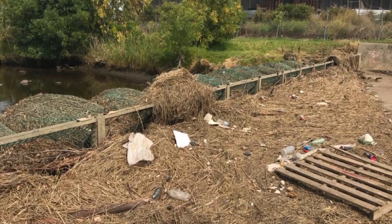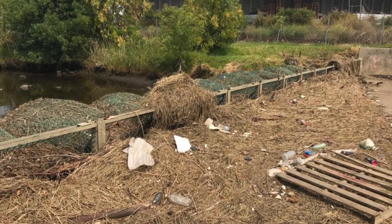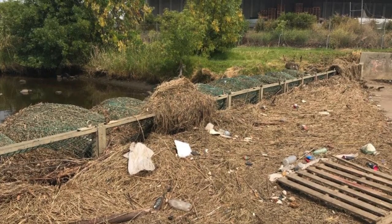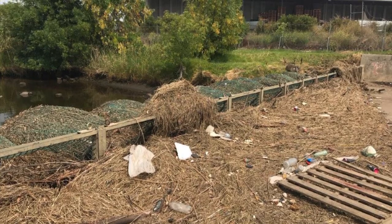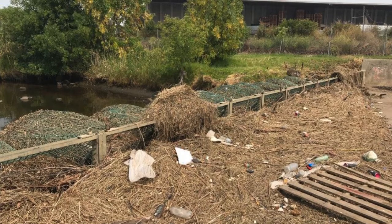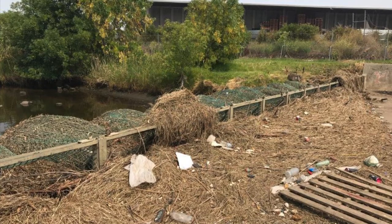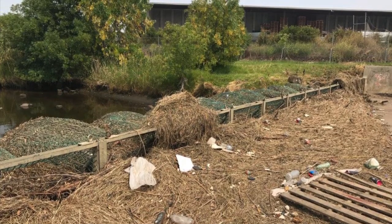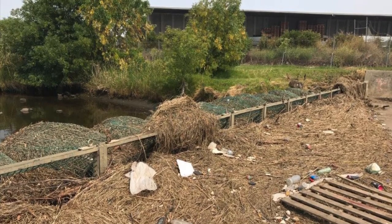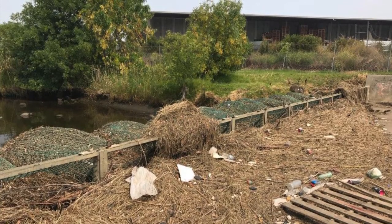If we move forward 100 metres along the side of the sediment basin, it brings us to the end of the settlement drain. This is the concrete section from Lower Dandenong Road to the basin. In January of 2020, we had successive storms, bad storms, that brought all this rubbish through. This is indicative of the volume of items that flow down this creek and down this slipway. Plastics, everything you can imagine.